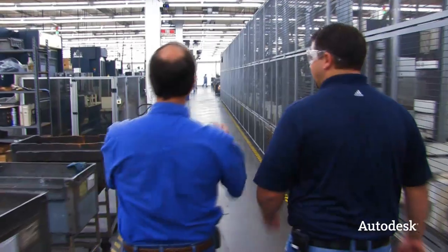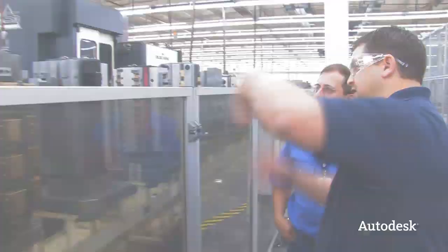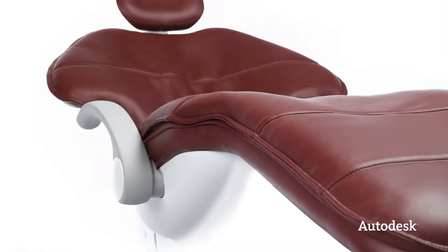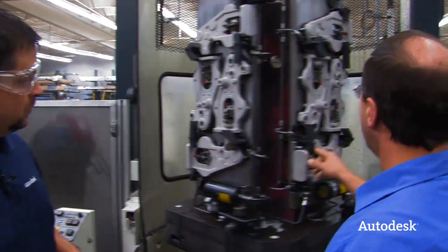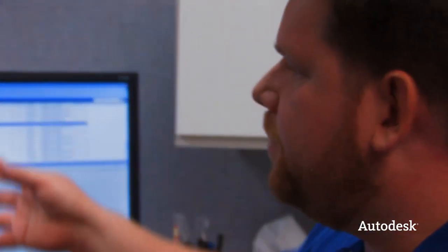Now I'm hitting the road to see how our customers are utilizing Autodesk technology to turn concept into reality. Hey, what's up everybody? Rob Cohee, Technical Evangelist for Autodesk Manufacturing. And today I'm in Newburgh, Oregon, home of ADEC, where Ken and Joanne Austin have been bringing some of the most revolutionary dental equipment solutions to market since 1964. Their vision of providing a quality environment where people work together for the betterment of dentistry worldwide permeates every aspect of their business, and has created a culture of quality evident in every person I've met here at ADEC — what they refer to as the ADEC way.